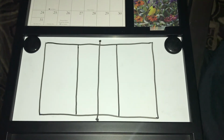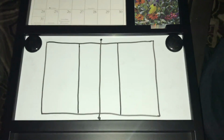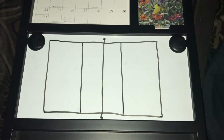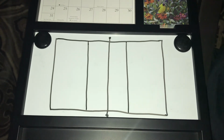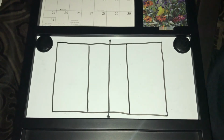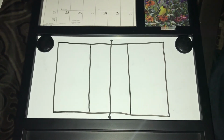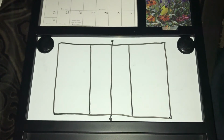Next, we will be doing tactical skills in volleyball. Specifically, we're going to start with the offense. So there are 2 systems that we'll be focusing on today. The first one is the 6-6, which means there are 6 hitters and 6 setters. This is the most basic system that is used for beginners, so everyone gets to play in every position.